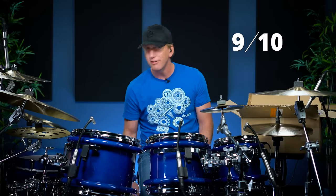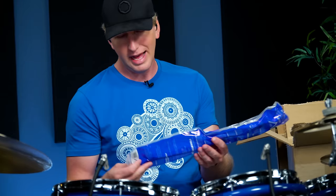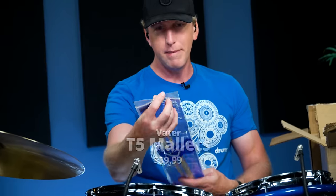I'm going to give it a 9 out of 10 just because I love the feel and the fact that it's pretty much like 2, 3, 4, 5 sticks all in one. So nice work there. Next up we have a set of T5 Vater mallets.